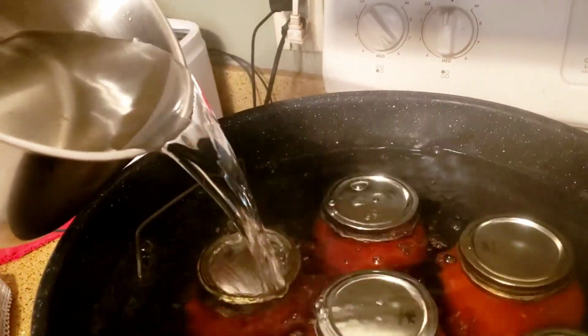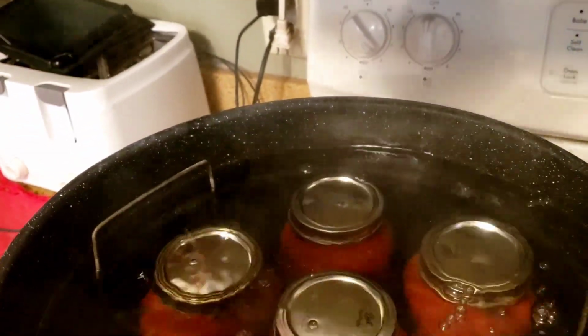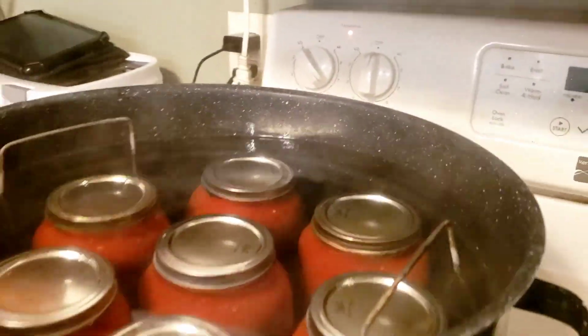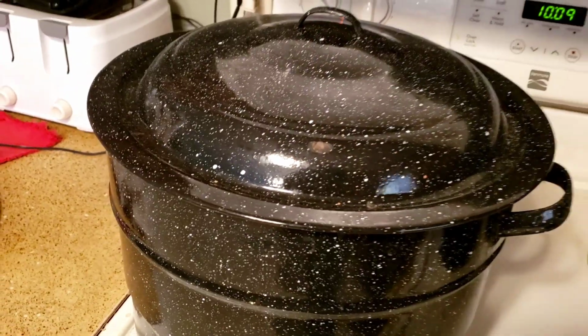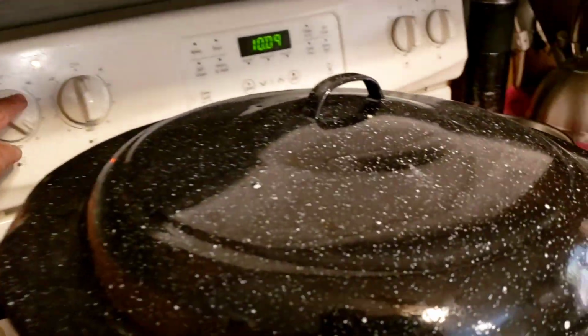Never pour cold water in here like that because, again, it will crack your jars. So that looks better. We're going to go ahead, turn the heat up on this, put the lid on, get it up to a boil, and then we'll start our timer for 40 minutes once we hear that boiling.